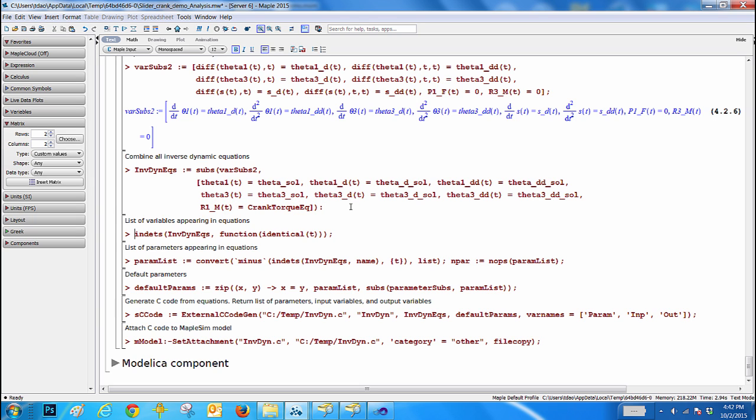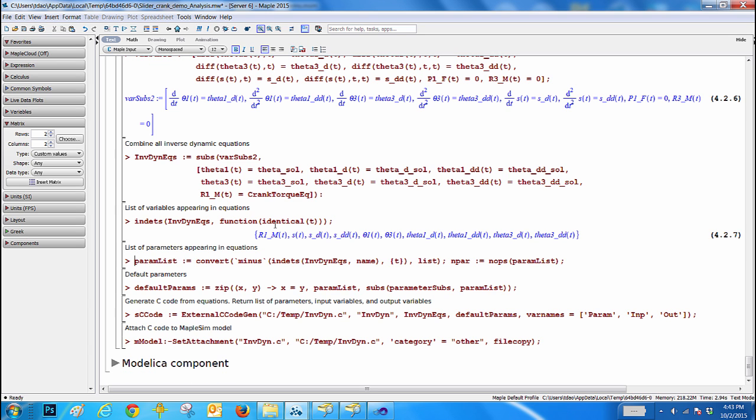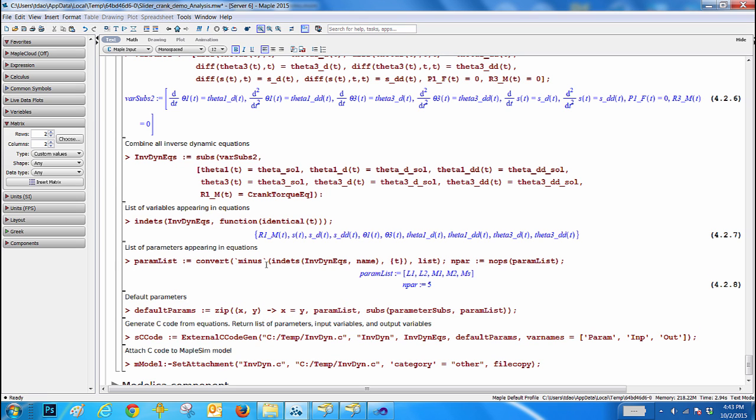So I just go ahead and execute this in order to store all of the equations into a variable that I call inf_dyne equations. You can also call the index command in order to figure out how many variables are used within these equations. And at the same time, you can also extract the list of parameters.